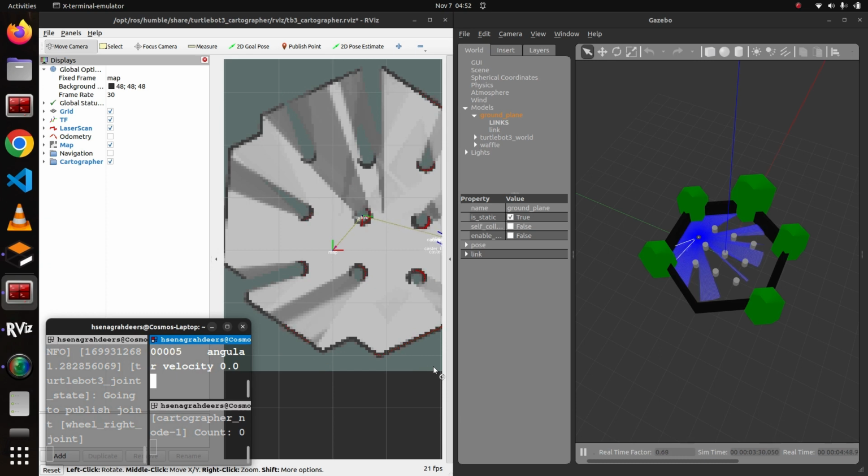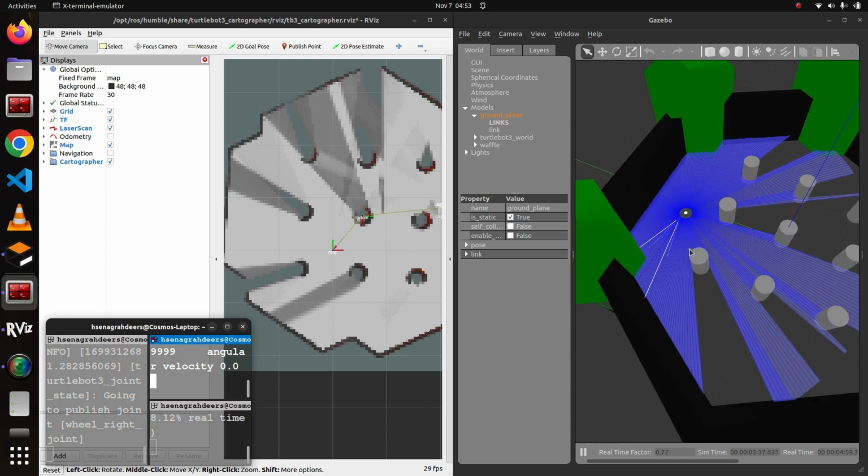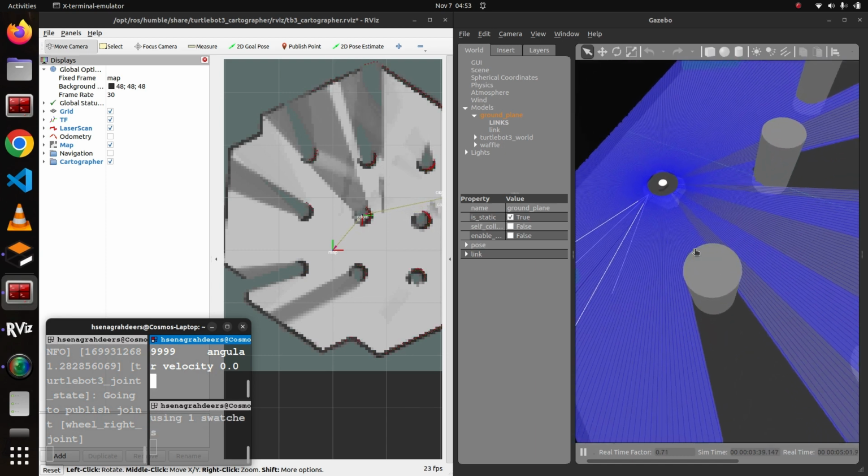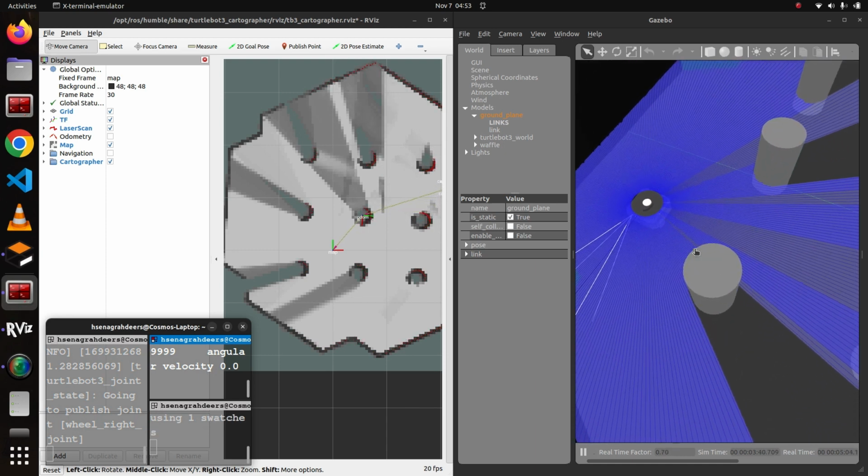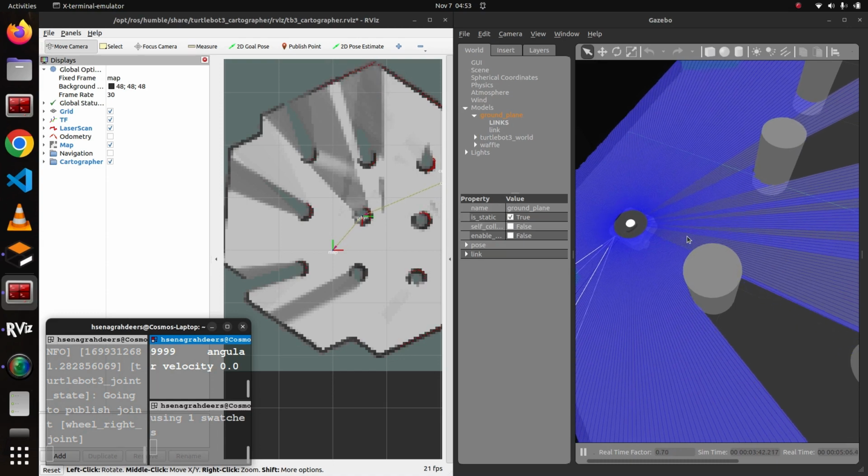I mean, by room I mean this little castle sort of thing where I have my simulator robot and I can drive this guy around. As you can see, my robot's moving here, and as it moves, it's scanning the environment.